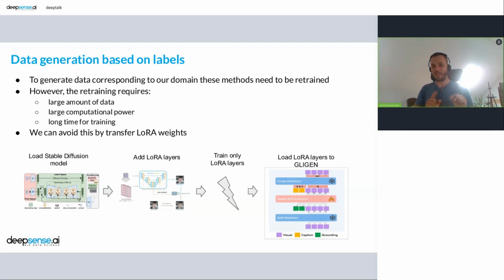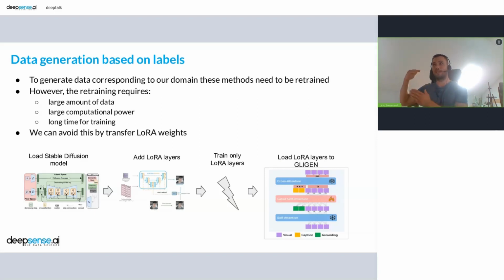We can train LoRA weights using the original text-to-image model. This means that we can use the typical Stable Diffusion model, where we generate images using text, add LoRA weights to such a model, train these LoRA weights, and then transfer these weights to other methods like GLIGEN, ControlNet, or inpainting.